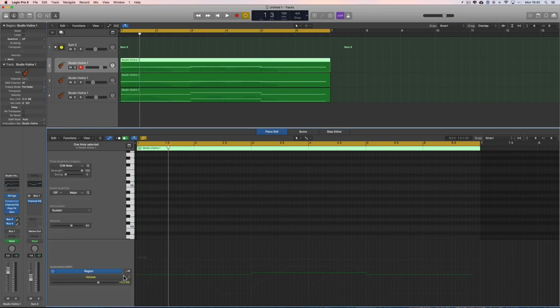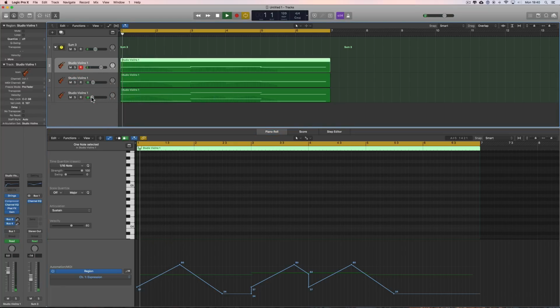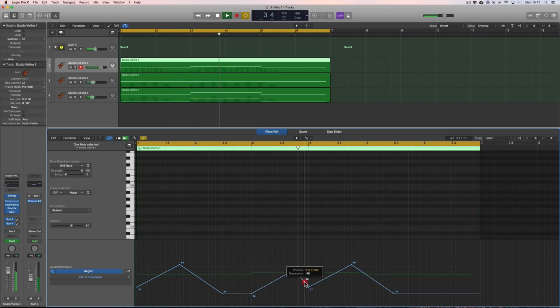The expression works fine for individual notes, but as soon as you start getting more than one note in a chord, how do you get them at different levels? And this is the best way to do it, to my mind, because I can have very subtle high-end strings. They could be right down. Actually, let's have that down like that. Oh, these no longer line up with the strings, do they? Oh, scheisse!